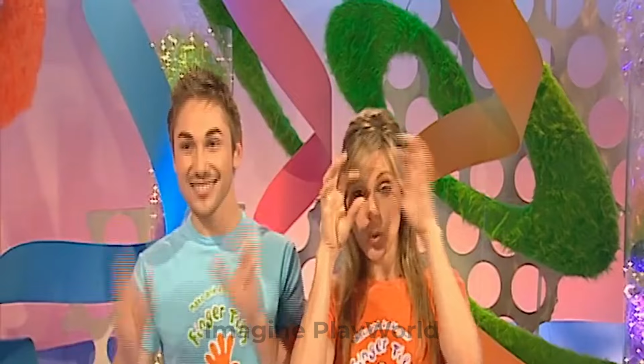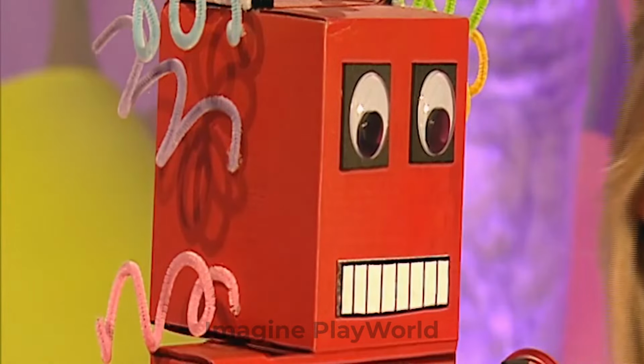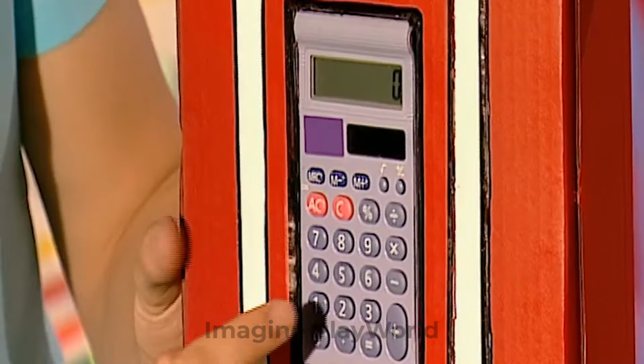Maybe like a big red one with some pipe cleaner hair and googly eyes and maybe some crazy buttons, you know? Oh, what? Like this one? Well, what a coincidence! This is our fingertips calculator robot, made for maths. Simply type in a sum on his tummy.